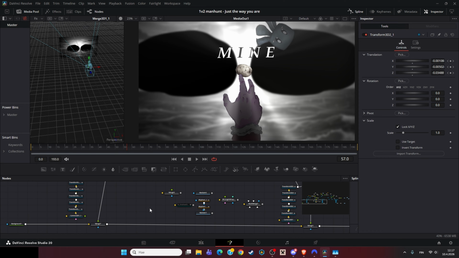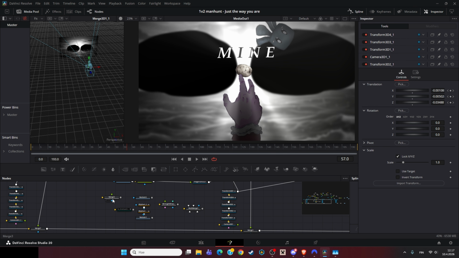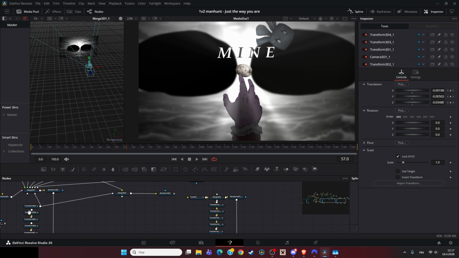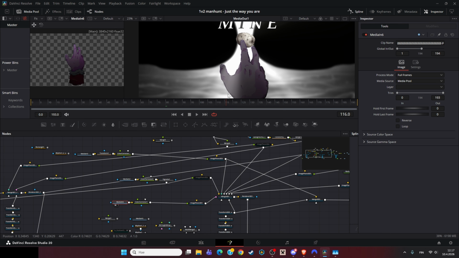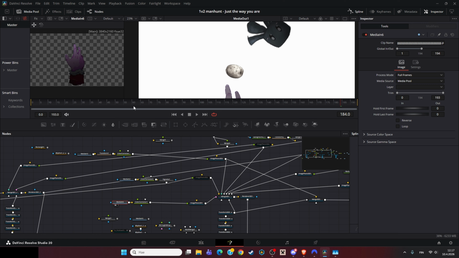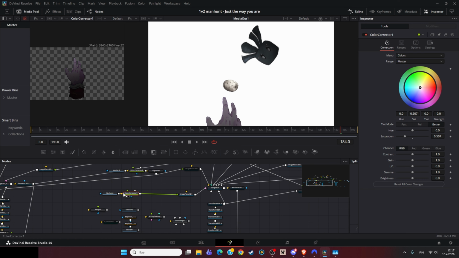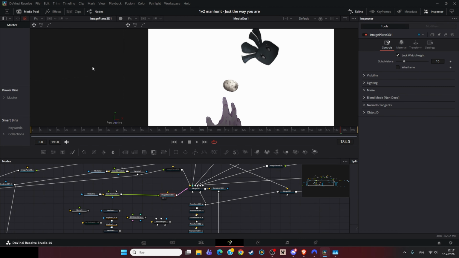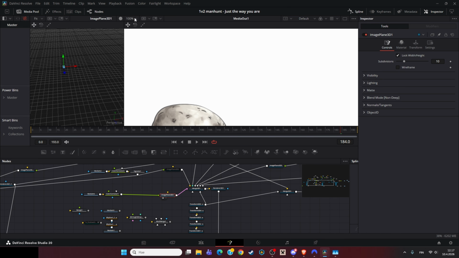Here the camera movements, I didn't even put any expressions or anything, I just copy and pasted them, I'm pretty sure. Then this is the hand. Actually one of my friends drew this hand for me. I believe he doesn't want to be credited, so I will not credit him. I put some color correction, took some of the colors away. Then again, 3D space, I have no idea why this is moving so much.